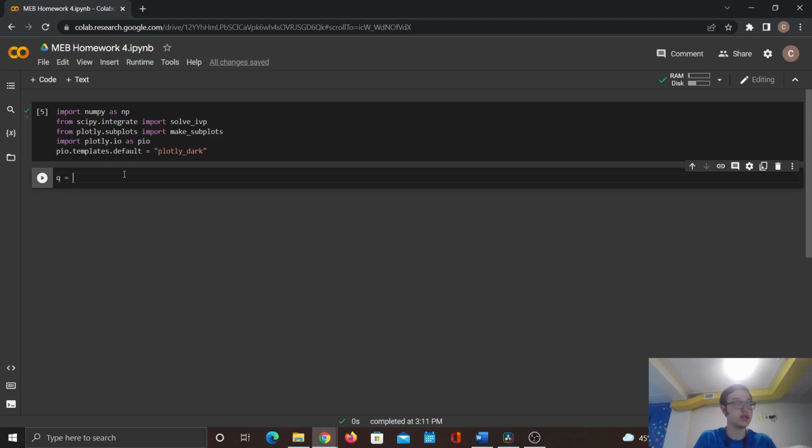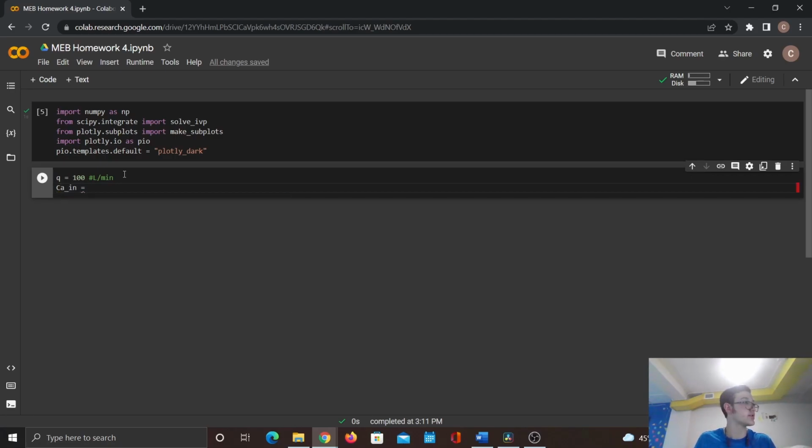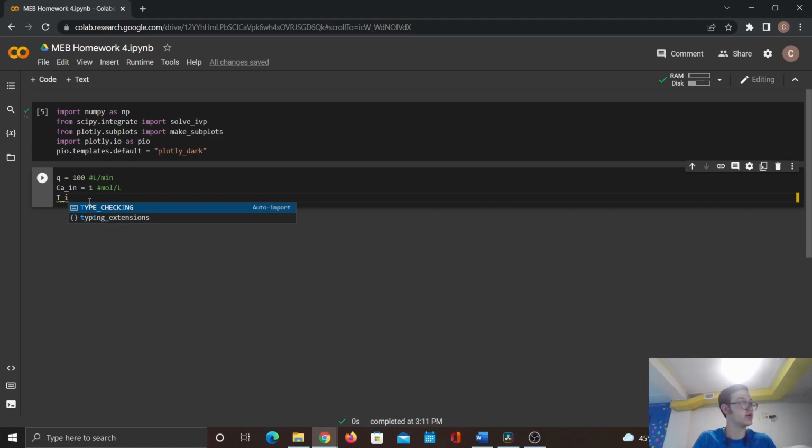So Q is going to be equal to 100 liters per minute, CA_in is going to be equal to 1 mole per liter, and these pound symbols or hashtags just make it so it's irrelevant, just for labeling purposes. The initial temperature, initial TI, just going to call it TI, is equal to 350 Kelvin.